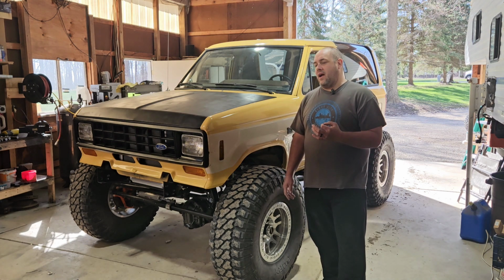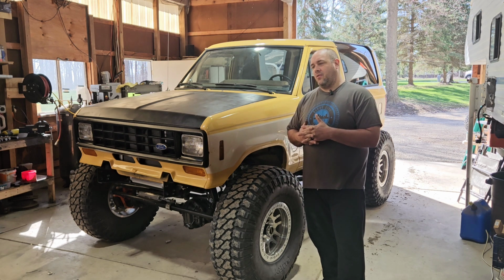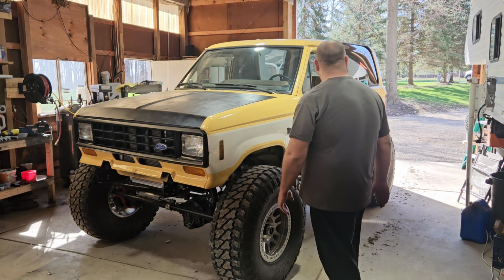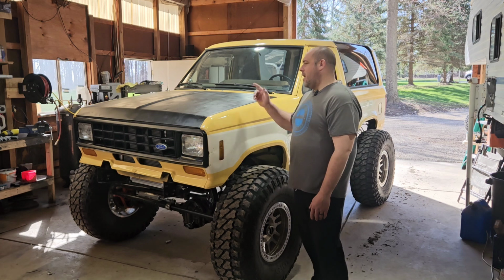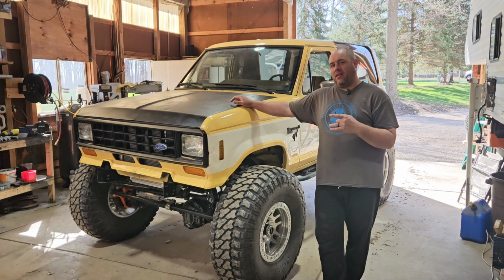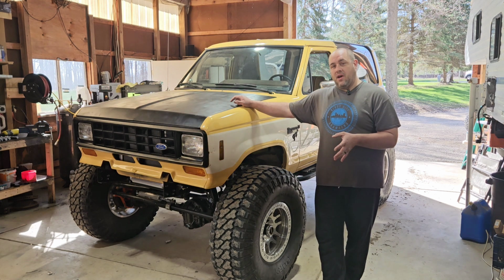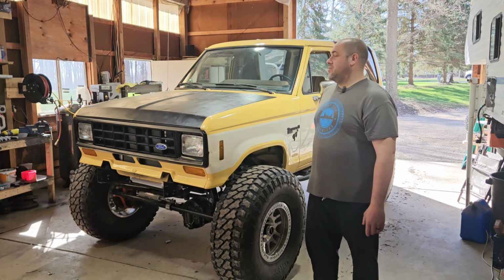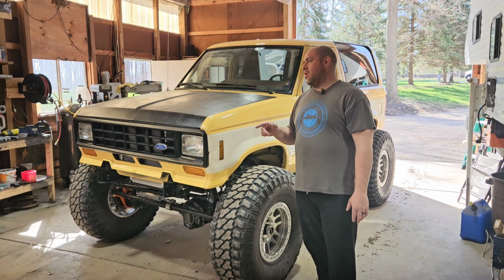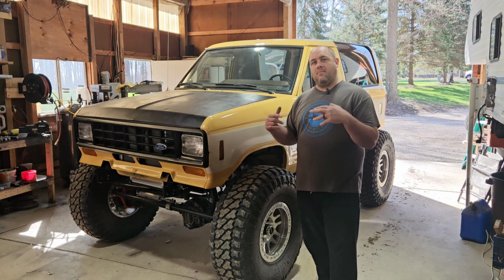So it's been down there now since, when was that? I don't know, don't quote me on it, last September, October-ish, I think. So he's had it for a while, and Brian has done an amazing job on getting this thing not only up and running, but he has gone through and done so many finishing touches. There's just so much stuff that he's done in this truck, and I'll cover it, not sure in this video, but the next. So I guess the big question is, why is it back in my shop?